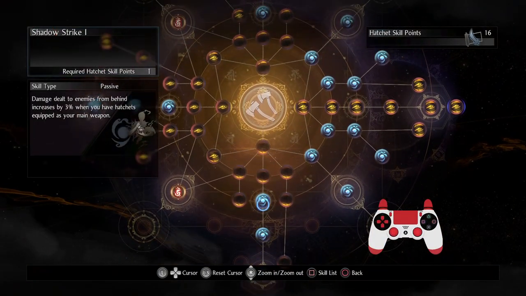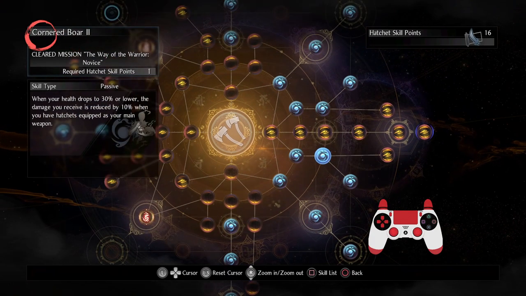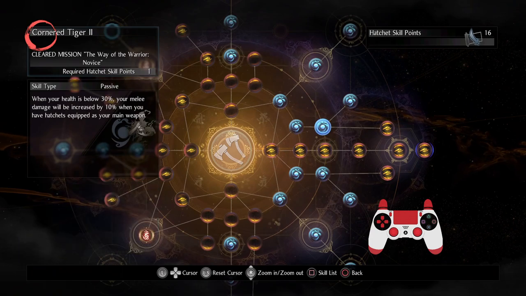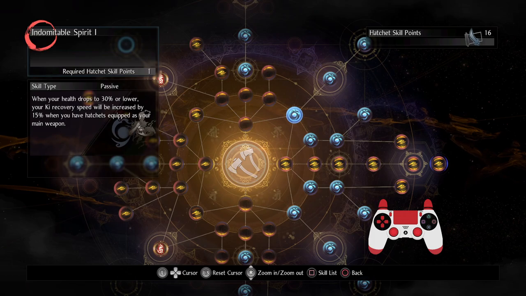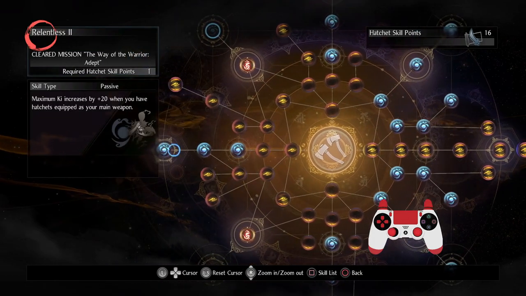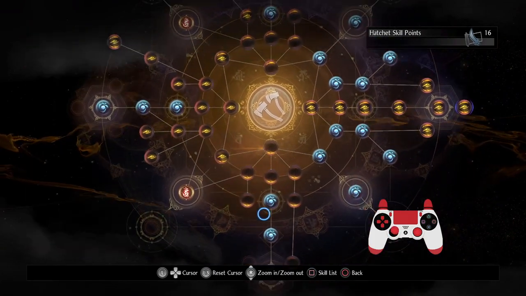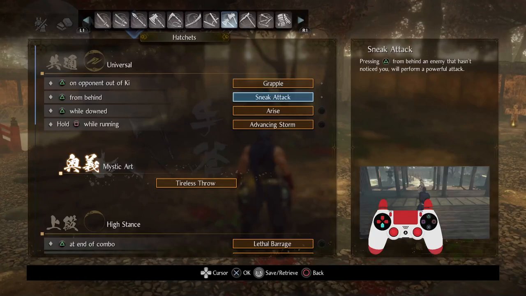Even the passives are pretty generic. It's damage from behind, grapple damage, take less damage, but none of the critical damage buffs and debuffs, and they're kind of shared with all weapons. So again, you can't really get too much information from the hatchet passives. You kind of have to look at the skills, which is why I'm doing that.